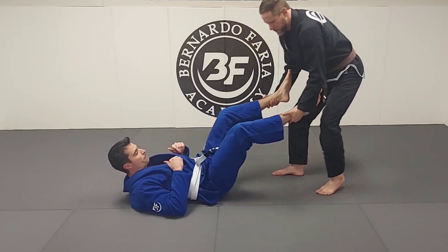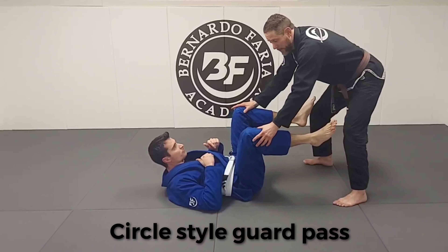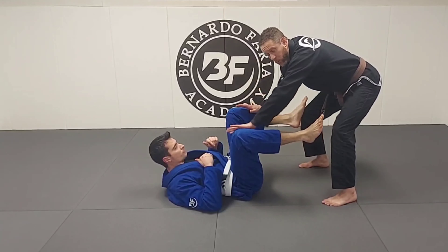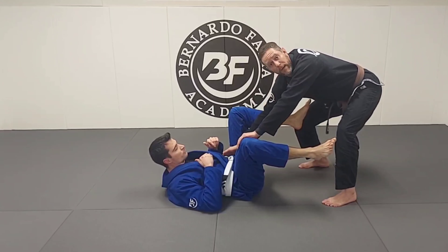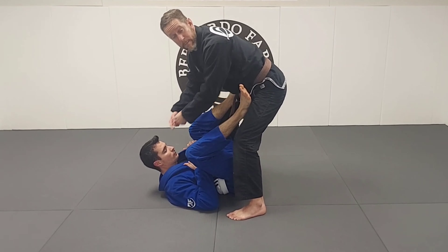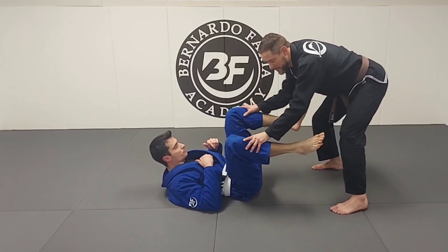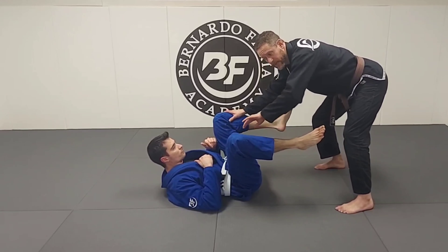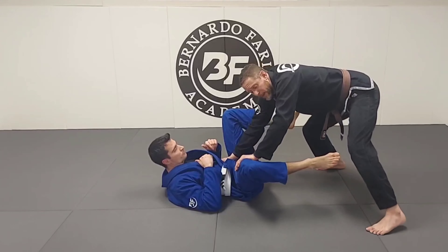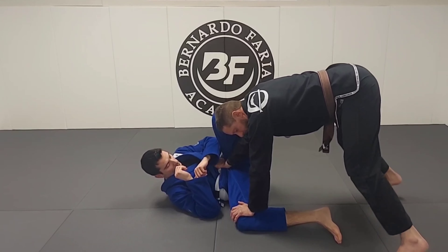I have to get around the feet. The first thing I want to think about is immobilizing his hips. Right now he can move his hips a whole lot. I'm going to move to one knee on the inside here, and one hand is going to thread to the hip. Notice my posture — I don't want to be leaning over him because now I'm giving him what he wants for his guard. I want to stay away from the feet. Low in a good stance, one hand on the knee, I thread to the hip. Now the hand on the knee, I'm going to step and push to the mat.